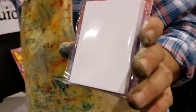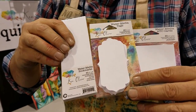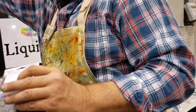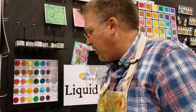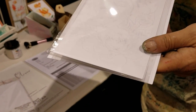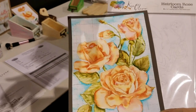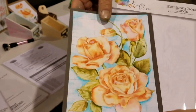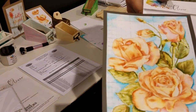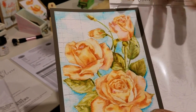The coolest thing with this water media paper is we've worked together with Canvas Core to create some coloring sheets where the design is already printed on there. You just color it with Colorburst or with your favorite coloring medium. And then when you're done, you've created a beautiful little rose painting — so you're using your Colorburst as a watercolor, brushing it on. You can do more than just put it on your paper and spray it.